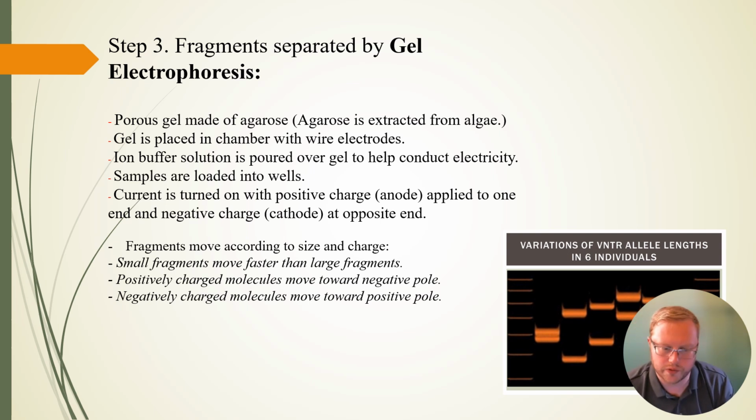The fragments, of course, move according to size. As the DNA is moving through the gel, it's kind of like fish swimming through a series of nets. The tiny fish will swim very fast through the net, whereas the big fish will get caught more easily. And with DNA being these long strings, as they're going through this net structure, which is what agarose gel looks like if you were to look at it under a super powerful microscope, they get caught in the ropes of the net and gradually move as they go. That's why smaller fragments are able to move faster than other ones.